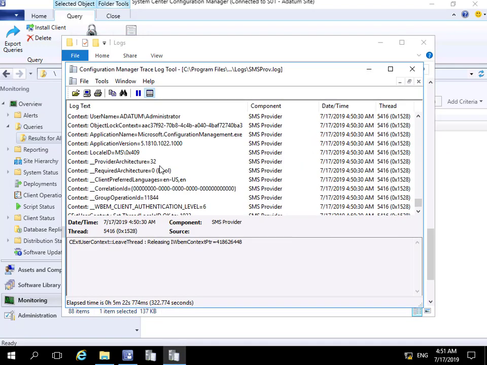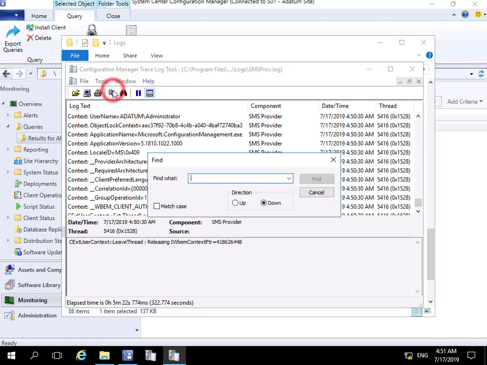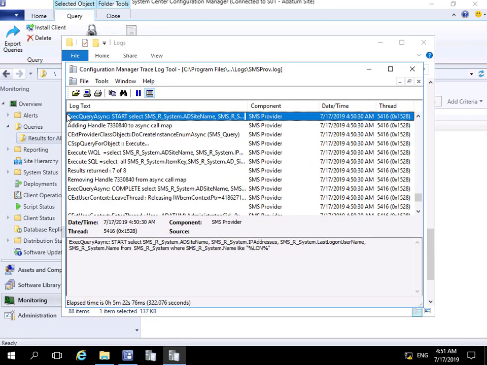Now we just want to find out information about that query that was just run. One of the things we can do here is use our tools and our find button to find some information. So I want to find %lon%, and then we'll select our find button, and as we can see here, yep, a query has been run. We can see the provider it was run against, and we can see the date and time it was run. So at this point, we know the query's been run. We can now do some investigation to find out who ran it and why it was run.